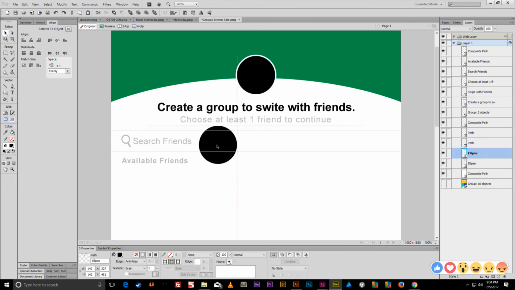Grab this circle, duplicate it, move it over, and I'm going to make some changes to it, just transform it a little bit. And we're going to use this. I only have to do this once now. I'm going to do this one time. And I'm going to use this as a grid, a repeat grid inside of Experience Design. And you'll see exactly what I mean once I bring this entire design over to Experience Design.